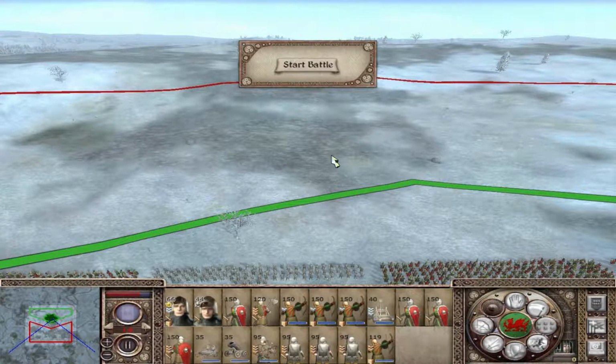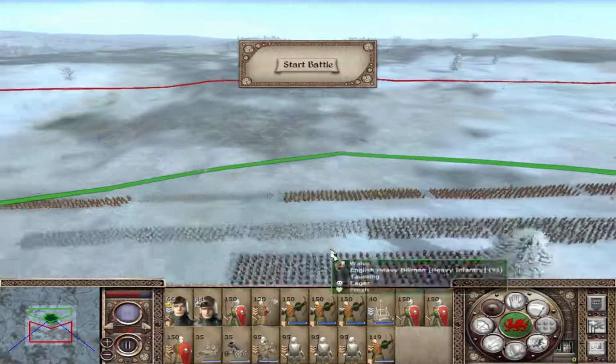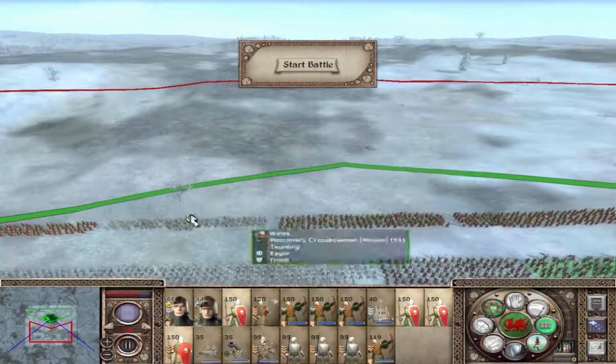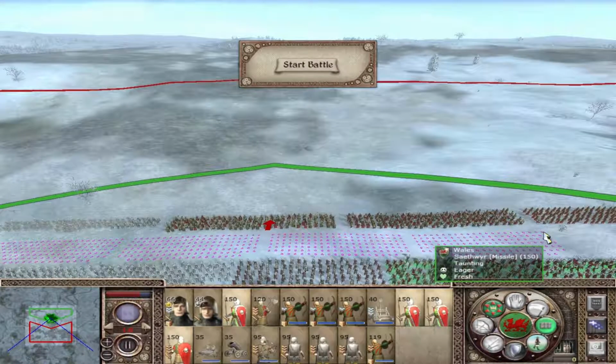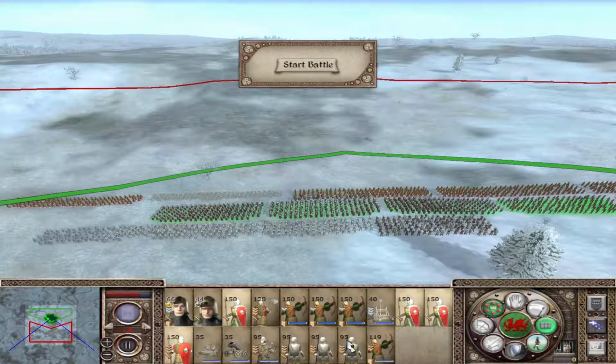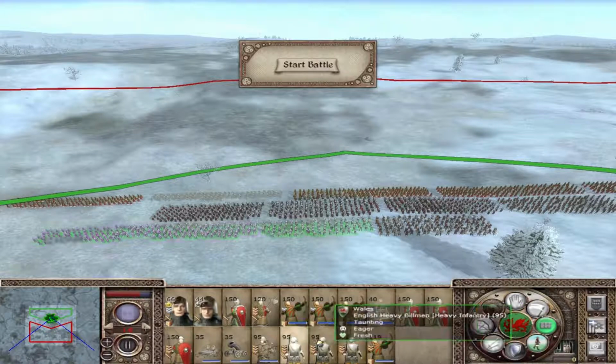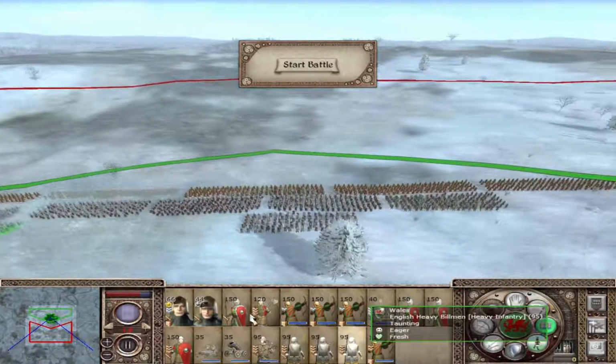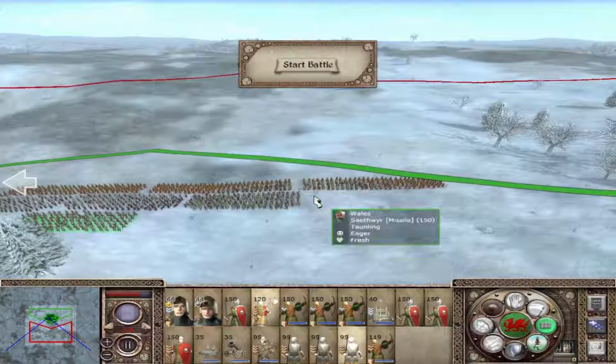Because of the sheer amount of missile troops that they have, and billmen are terrible against missile troops, I'm going to set up my formation a little bit differently than I usually do. So I have my spearmen along here, of course, and we're going to have my billmen, two units of billmen I think on this flank, just for the moment. And you guys can form up then on this flank.